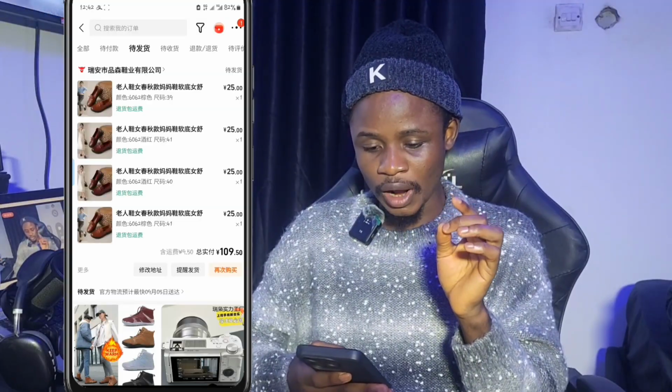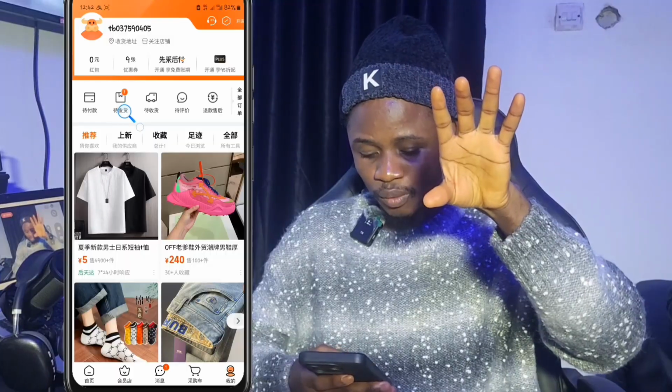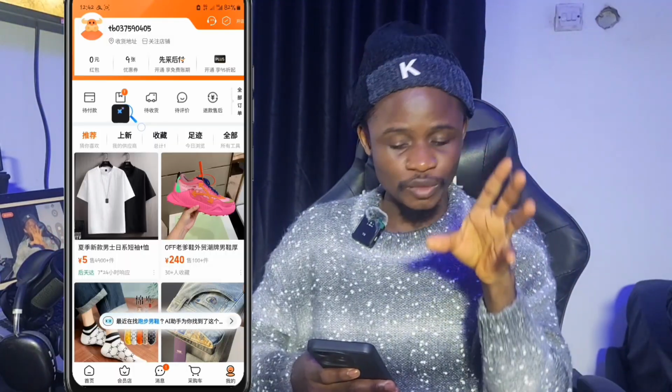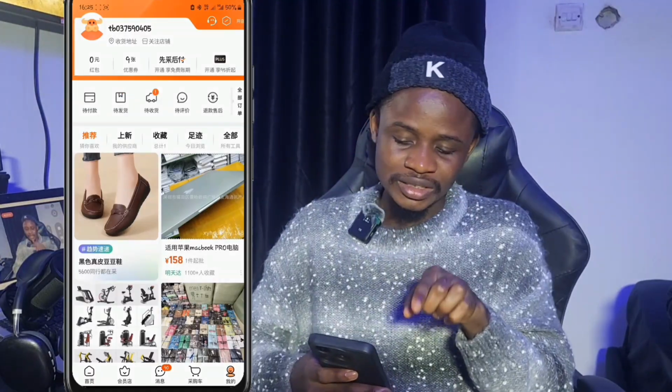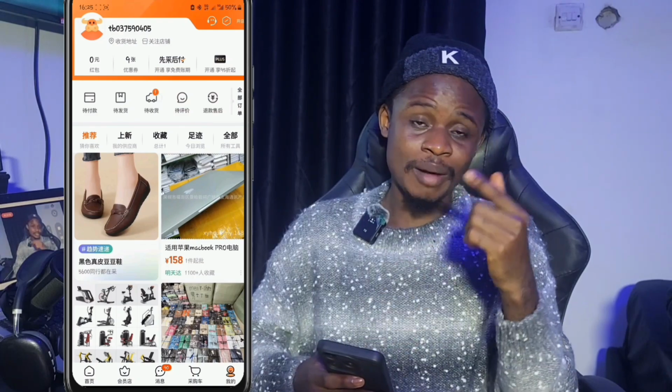So when the product has been shipped out, instead of displaying in the wallet part of your page, which is the waiting for delivery part, it is going to be showing in the truck part. As you can see, that truck icon there, the product is showing there now. This is like about 1 day later.